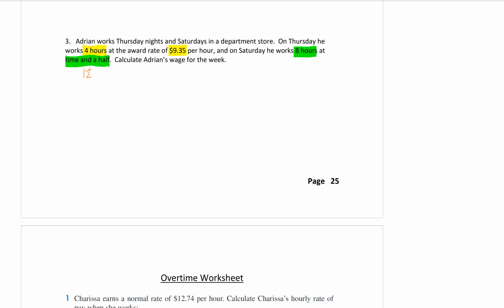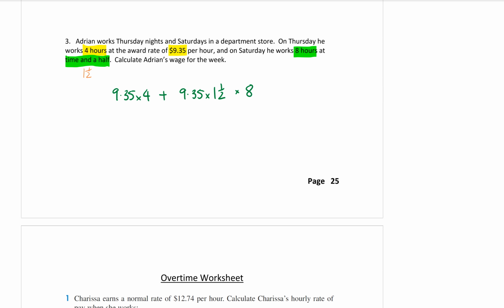So to work out his Thursday pay, we would just go $9.35 times by 4 hours. Right? That's what he gets for Thursday. But, don't type that in yet. Plus, he's going to get paid for Saturday. Now, Saturday's the weekend, so I guess that's why he's getting an overtime pay in there. He still gets his $9.35, but we times that by 1.5 because he's getting overtime pay for this. And he does that for 8 hours.